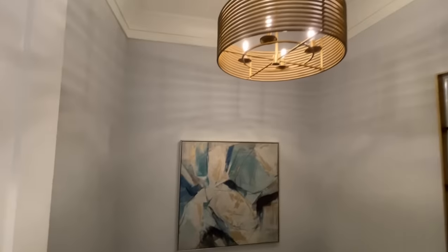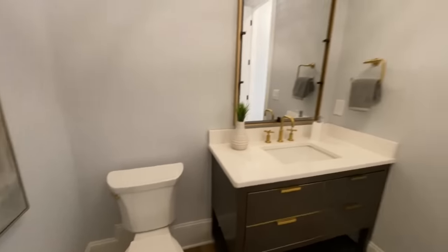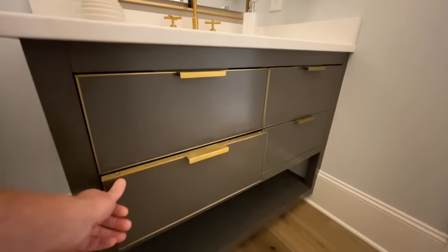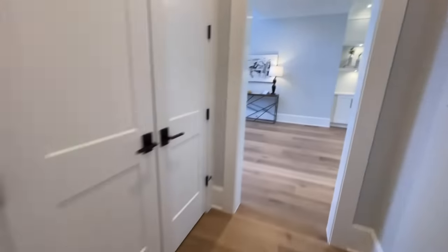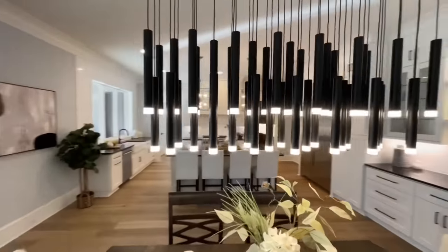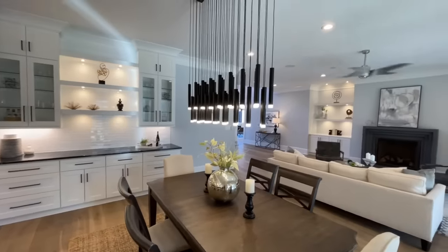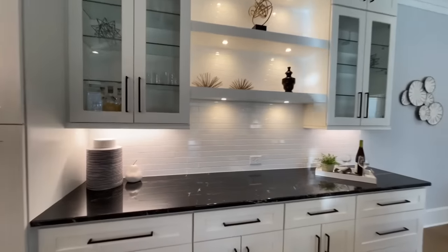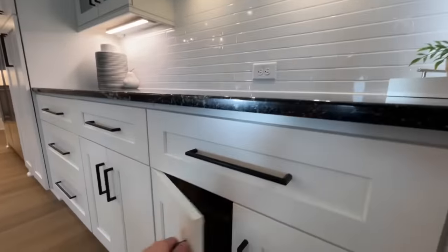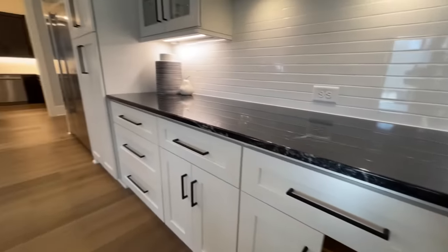Past that you come to the powder room — a great big light fixture, and this is actually one of the bigger powder rooms with a lot of space. Nice gold accents on the vanity, soft-close drawers, and a little space for towels. Past the great room you have the dining room with a funky light fixture — pretty neat with plenty of space. Next to that, a little dry bar with accent lights. They kept with the black and white theme from the outside of the home, which is super nice.